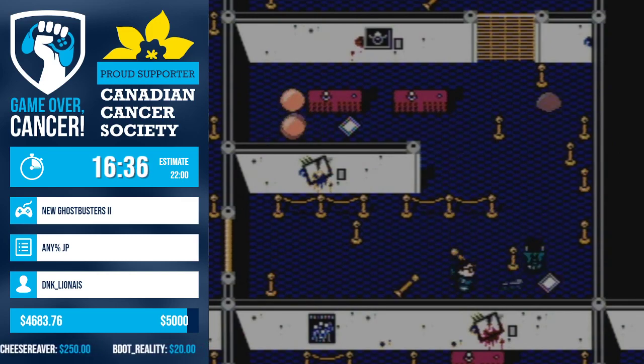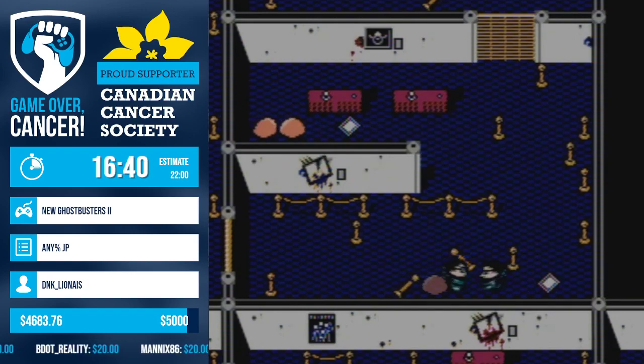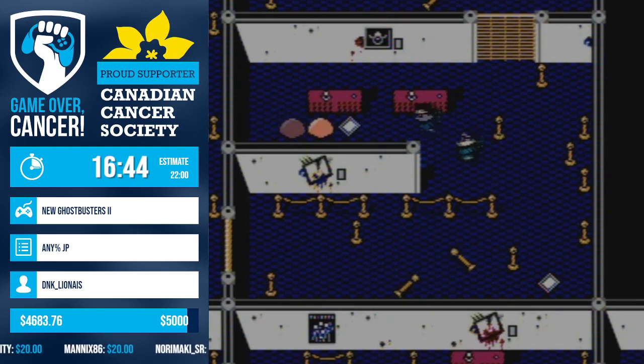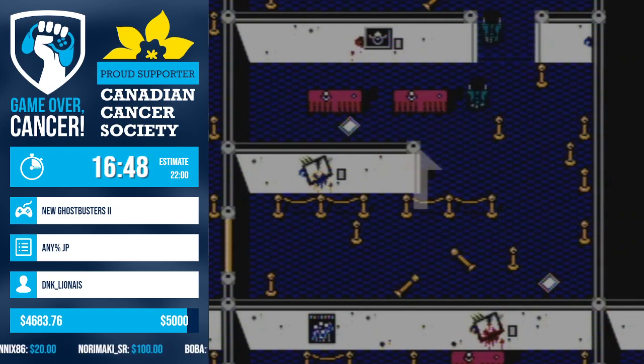Okay, this is a sick room. Honestly, I had a lot of fun trying to figure out this room as well. All these spawns, again, we know exactly which ones are going to spawn when. And yeah, just clean up these last four and then we'll go on the right. That was really good. I like that.